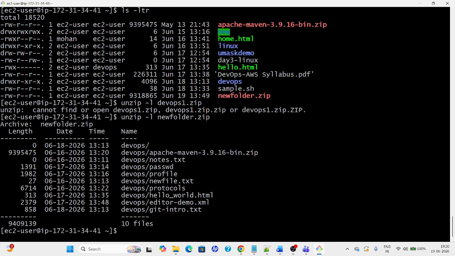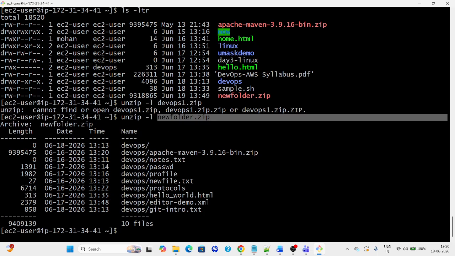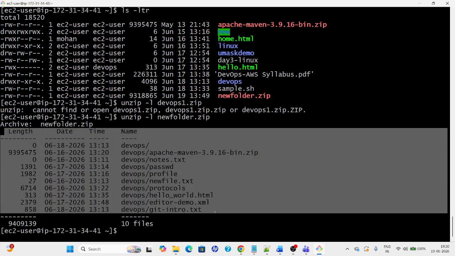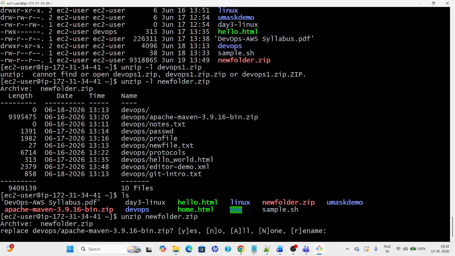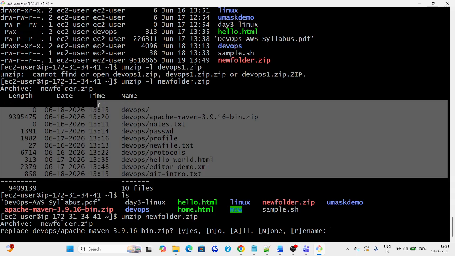So it's going to display even before unzipping also we can see the data, what and all it is there. So if you want to unzip it now, you can unzip it, unzip new folder.